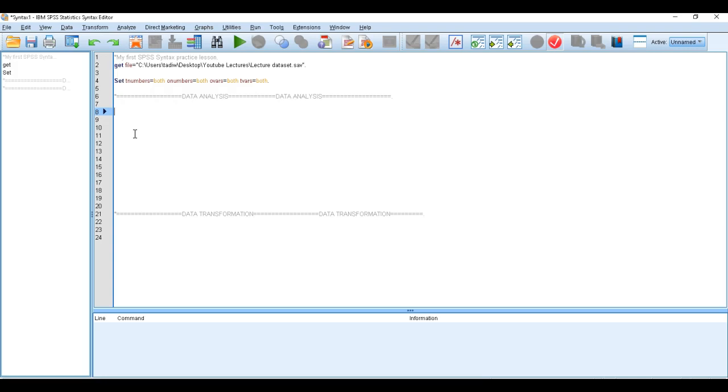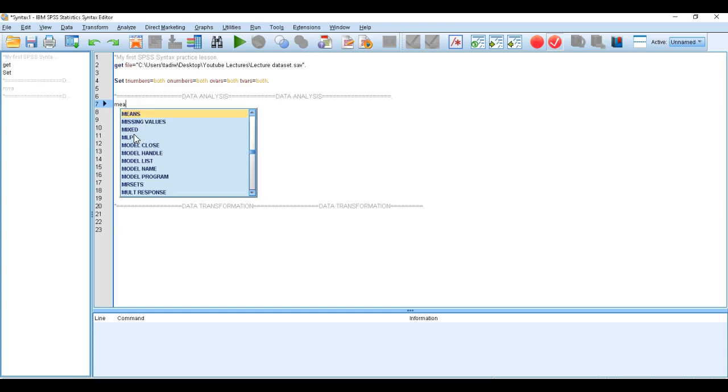So let's say we have a variable age in my data set. I think I used this data set several times. I want to calculate the mean age. If I say mean age, and then remember to put a dot at the end.